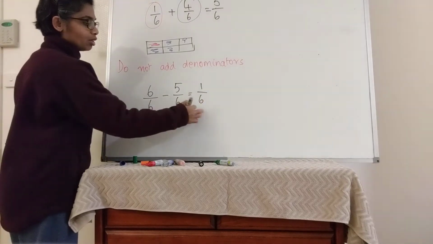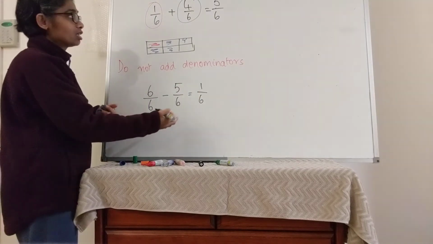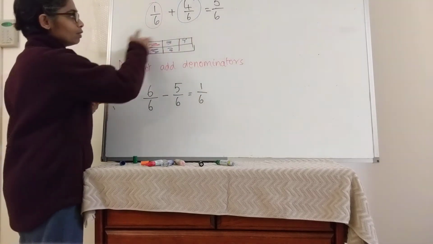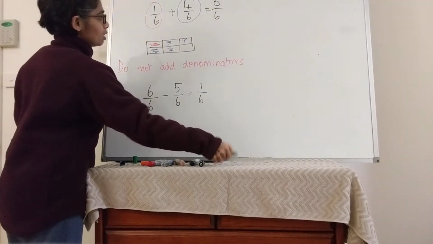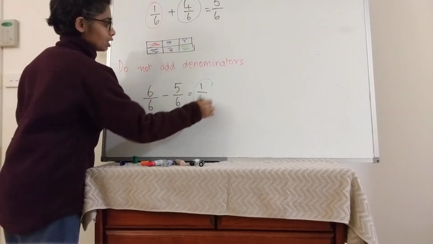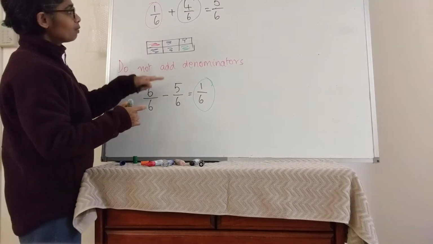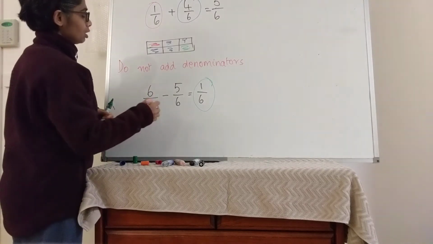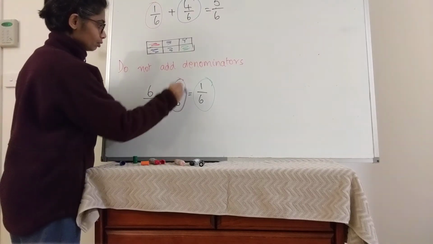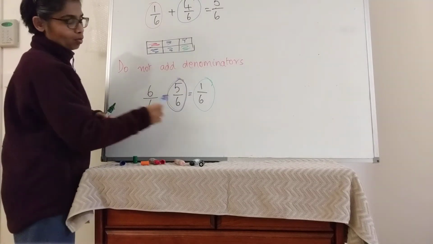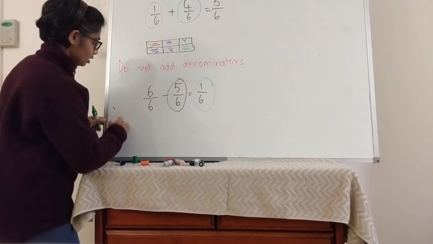So again, you are not subtracting. Otherwise, you would have left with 1 out of 0. That's not true. From the whole, which is cut into 6 parts, there is 1 left over. So if I were to show this, it is this one. Out of the whole, you ate 5 parts, which is the red plus the blue, and you're left with the 1 part. Again, you're not subtracting the denominators.